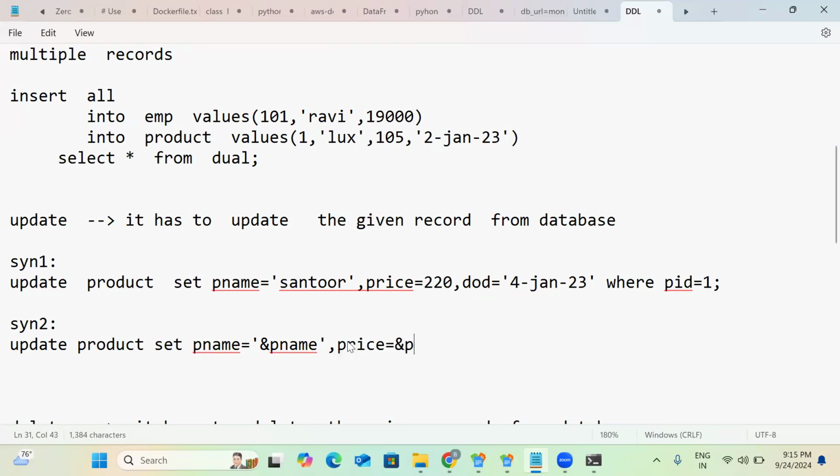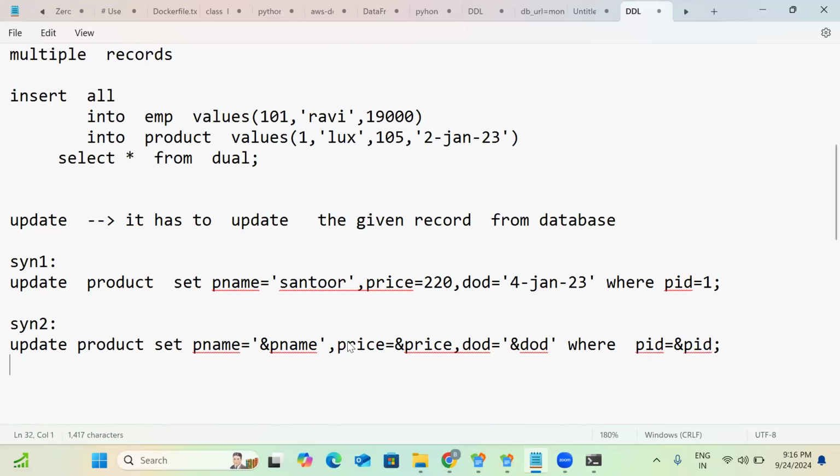Let me fetch the price also from keyboard, comma, date of deliverance also. Date of deliverance also we are going to get from keyboard, where PID code. We don't know given record. That means we are going to get from keyboard PID.